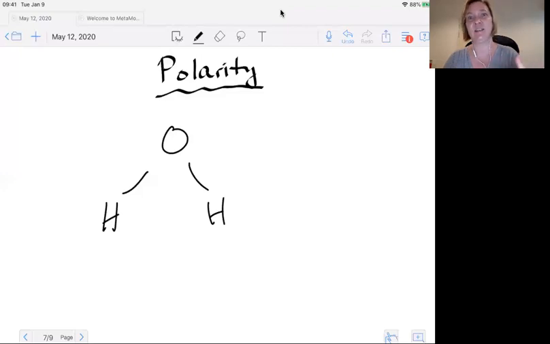So whenever I say something is polar, I need you to understand what that is. So first thing I want you to do is to look at the word polarity. In English, when you have ity at the end, it's the ability. I don't know if that's where ability comes from, but usually that's what that means. Or having the property of, maybe. Polarity is having the property of being polar.